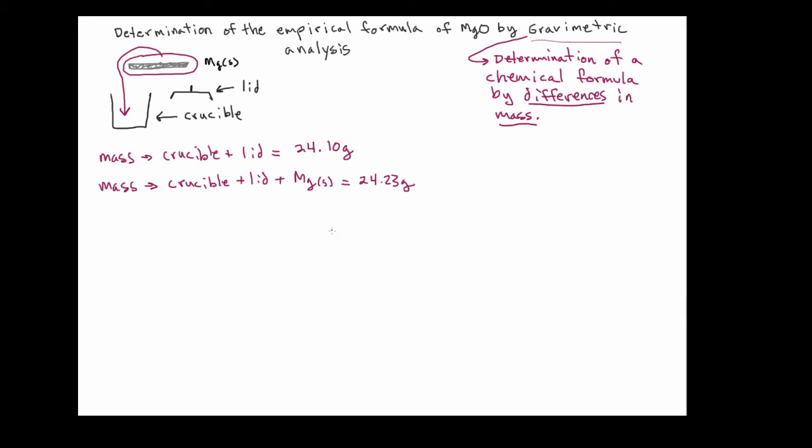So what we're going to do is we're going to take the magnesium, and it's placed inside this crucible. So let's draw a picture of it over here. And in this drawing, what I'm going to do is have the lid on the crucible and inside, I'm going to have my magnesium metal. And I'm going to label it magnesium metal. And actually, to be more correct about it, my lid is going to be cracked open a bit, because this thing's going to need access to the air is the point. Because what's going to happen is we're going to basically submit the crucible and what's inside it, the magnesium, to a flame.